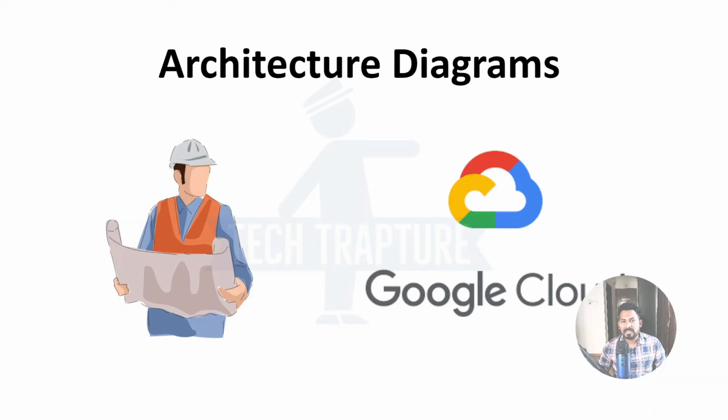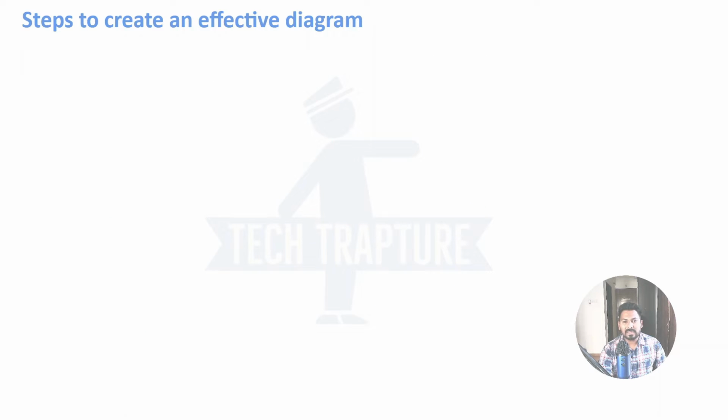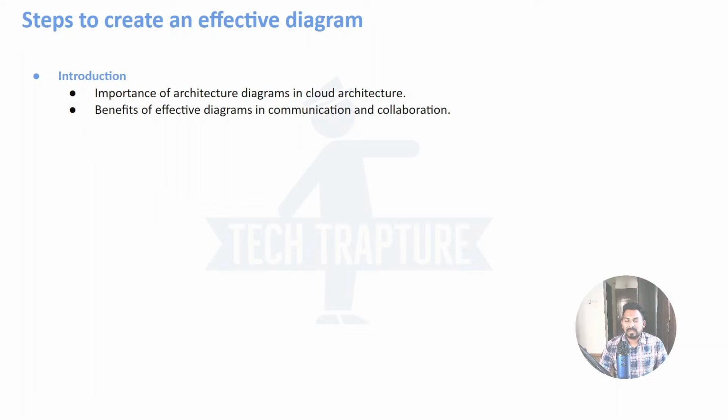So in this video we'll see how to create effective architecture diagrams, which tools we can use to create them, and how we can create crisp and concise architecture diagrams. Okay, so let's first see some theoretical aspects of creating architecture diagrams, and then I'll walk you through the different tools and a demo. First, understand the importance of architecture diagrams in cloud architecture.